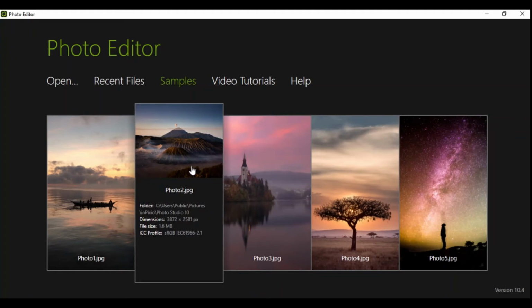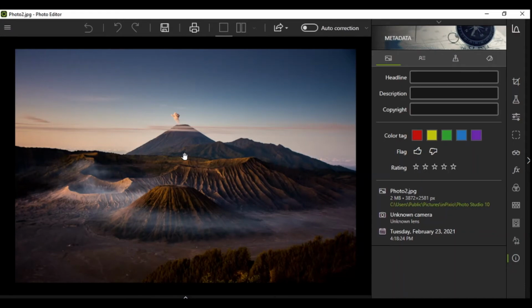For this example, I'm going to use a simple image that we can play around with. I'm going to choose this one right here, and it has loaded it up for us. I'm going to explain all the features from the top heading down to the bottom. Right here we have the undo button. If you want to go back, you can click on undo, redo, save. Then this is to print the image if you have a printer connected to your PC. That is a helpful feature if you're printing your images.